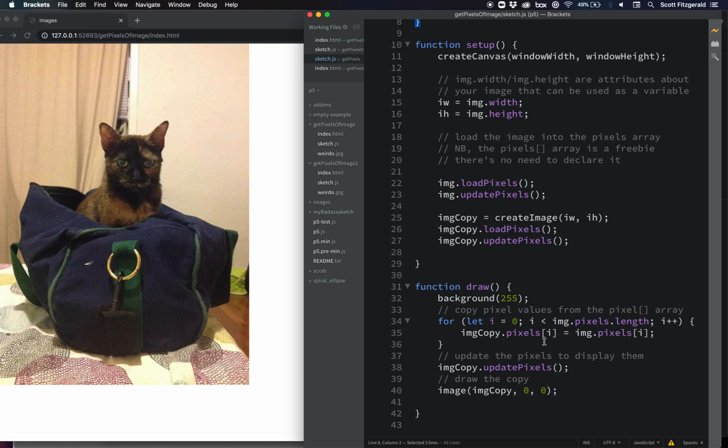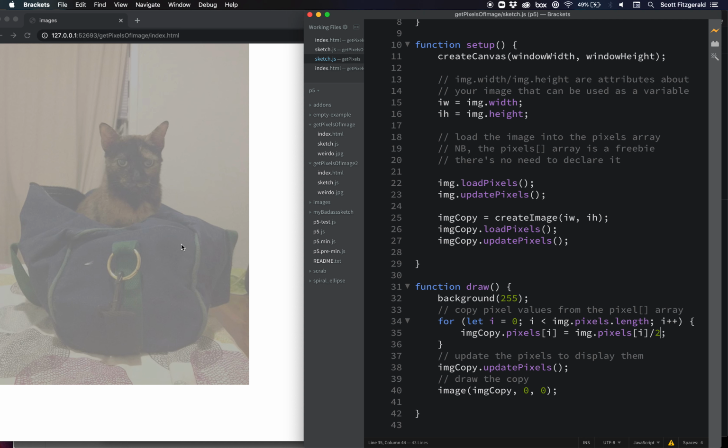So this gives us the opportunity to do stuff with this. If we wanted to try out something, I don't know what's going to happen here, right? Then we get this sort of faded version of the cat, because I'm having the value of all the pixels, and that includes the alpha.